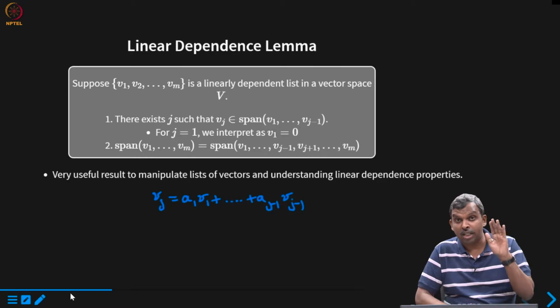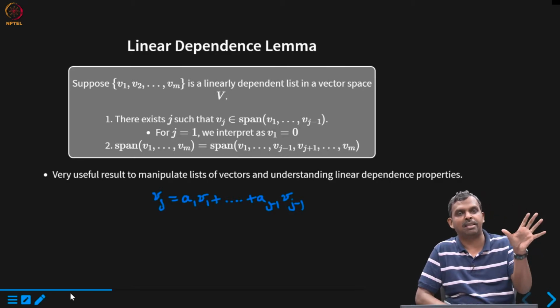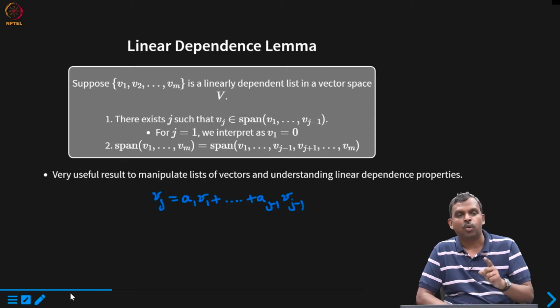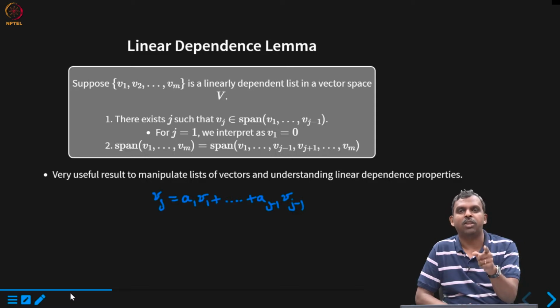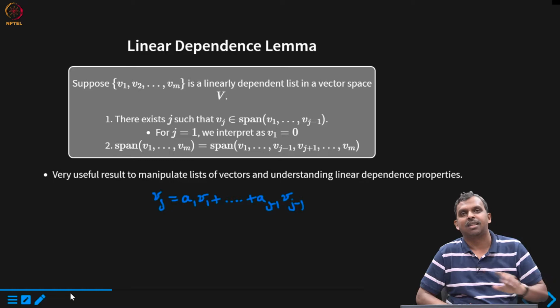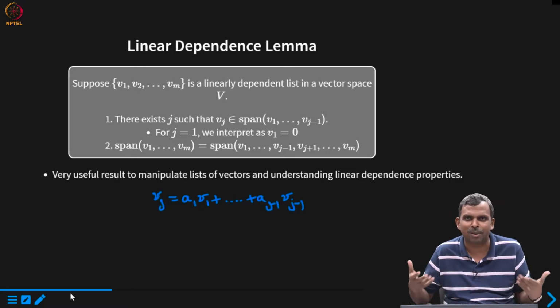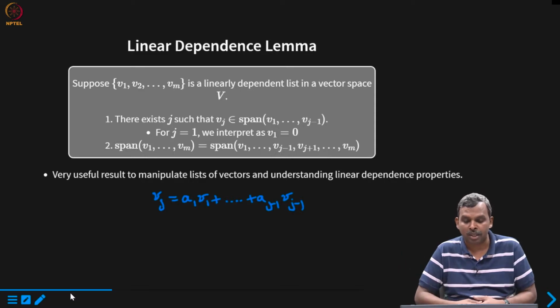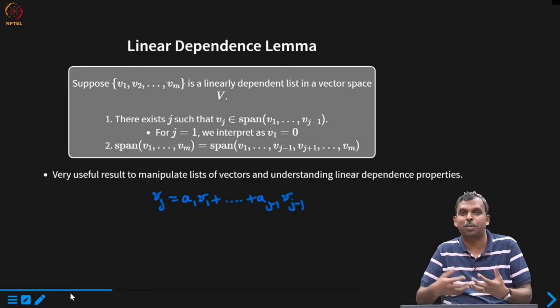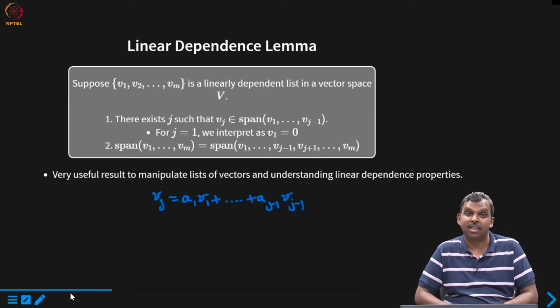Not only that, that's the first result. It says v1 to vm. If somebody claims they have a linearly dependent set of vectors and they order it like that, first vector, second vector, third vector, you can find one jth vector which will be a linear combination of the j minus 1 before it. That's the result. It's a very simple sounding result. You will see in the proof that it's also very simple to prove. It's not very complicated, but it's very powerful. You can use it in so many interesting ways, and you'll see when I use it to prove other results that it's very powerful.